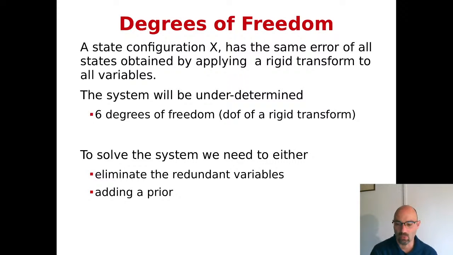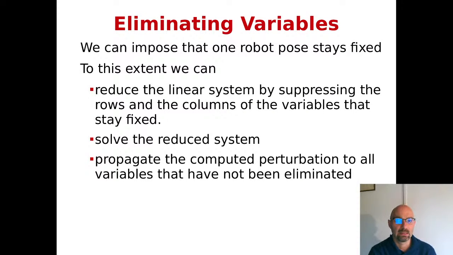Doing so in our problem results in basically setting delta x of one of the positions to 0 while we are solving our linear system. We set the perturbation of one of the positions to 0. So we say this perturbation here has to be 0. If the perturbation has to be 0, this means that the variable to which this perturbation is attached will not move, which means that we block the variable.